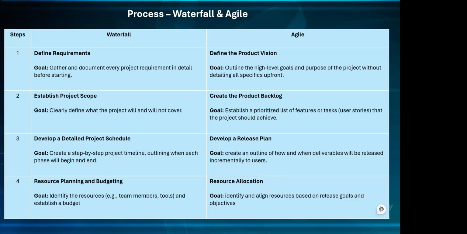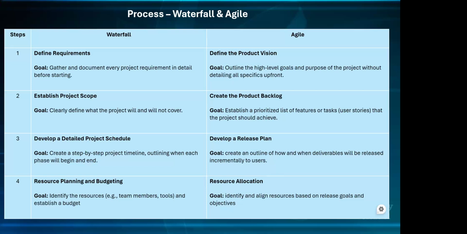And once that has been done, you want to develop. The next step in agile is to develop a release plan. So this is what we want to do. How do we intend to release it? Because you know that one of the principles of agile is that you release early, for early feedback from the stakeholders, and also to release early.